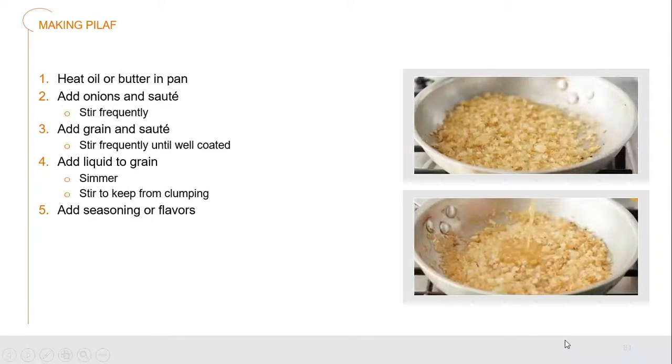When we make pilaf, we should heat the oil or the butter in the pan. Add the onions and sauté the onions, stirring frequently. Add the grains and sauté the grains so we completely coat all those grains with the oil or the butter. And then we add our liquid to the grains. We then simmer them and stir them to keep them from clumping. If we're going to put them in the oven, make sure that you cover them well so that the moisture doesn't evaporate straight off them. And then add any seasonings or flavorings to them when they're finished up.